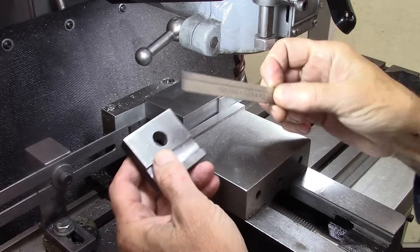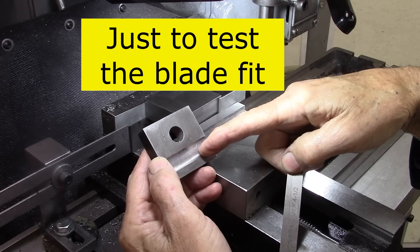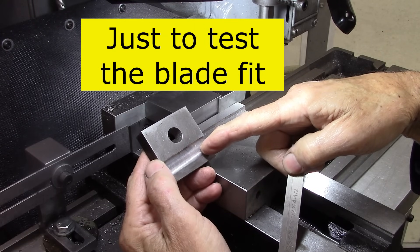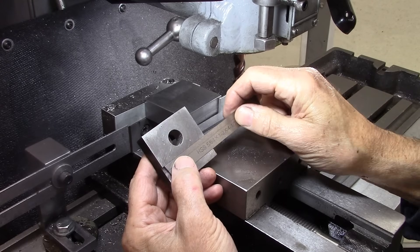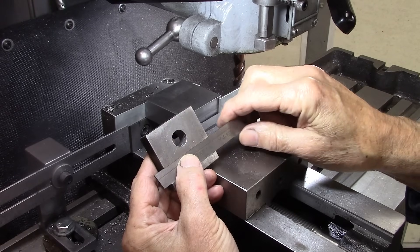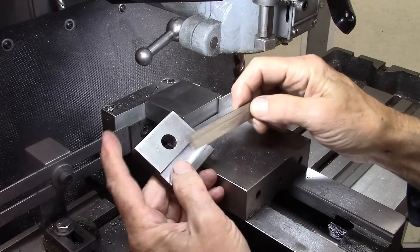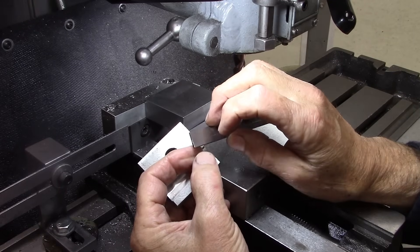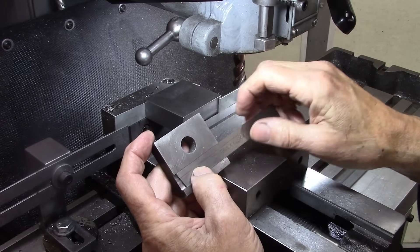This is the blade I'm using right there. I've already cut a slot. Normally it's a good idea — if you need a half-inch slot — to make it slightly smaller and then mill it to the final width. But I cut a slot and that's a really good fit, so I'm just going to cut a half-inch slot. I'll also have to cut a relief for this — it's a T-shaped blade — for this wider portion at the top, and that'll be a little tricky, but it's doable.